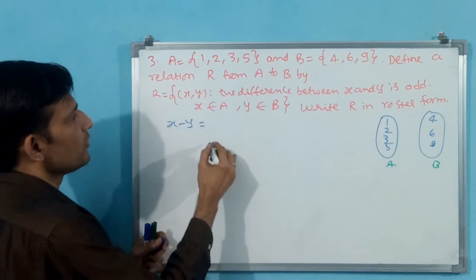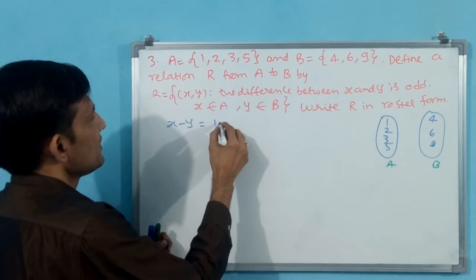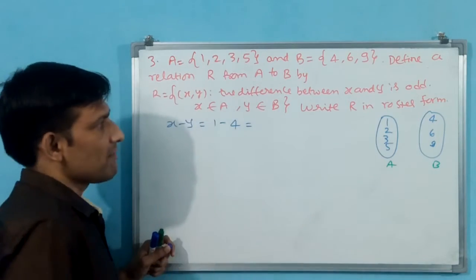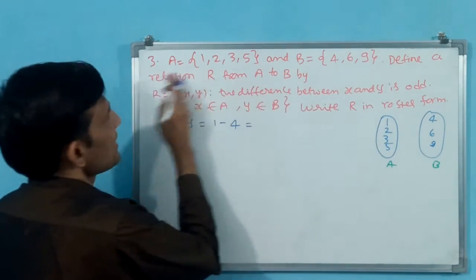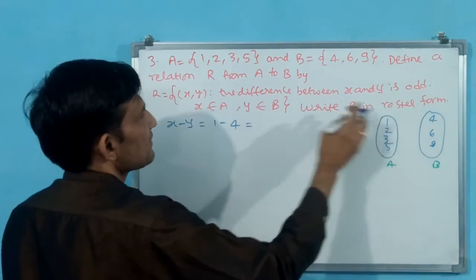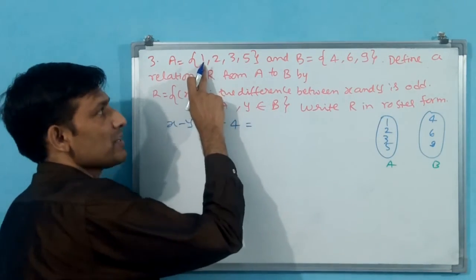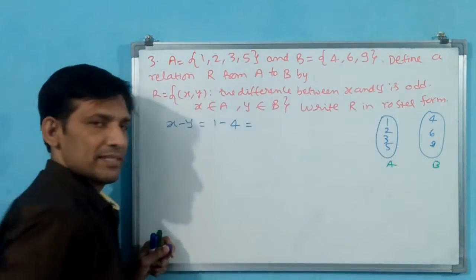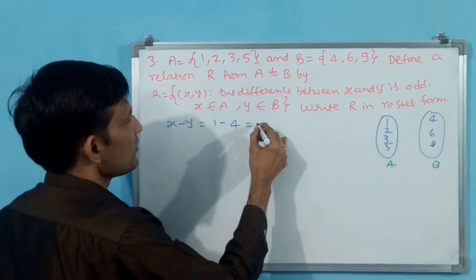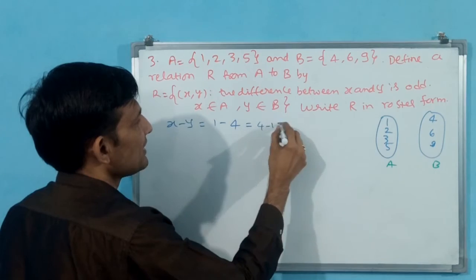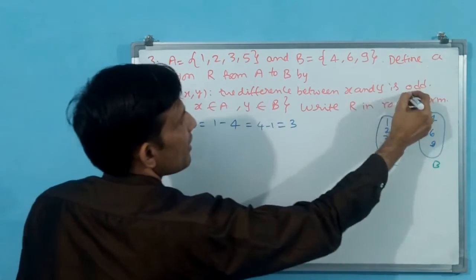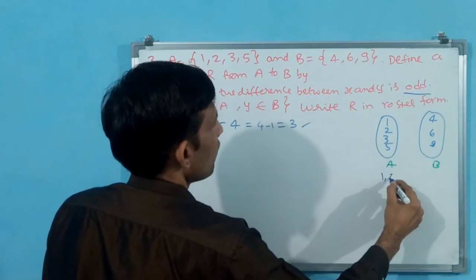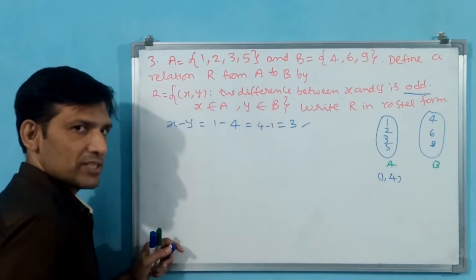First you have to take x minus y, say first I am taking 1 minus 4. 1 minus 2, 1 minus 3 you should not take. Why? Because he asked us the difference between x and y, x belongs to A, y belongs to B. That means one element you have to take from here and the second element from here. With the first element you have to see the difference with all these three elements. 1 minus 4, or 4 minus 1, that is equal to 3. Is it odd? Why? Because odd is asked. Yes. That means here I am writing 1 comma 4 in the set. Okay, I am listing out the set.